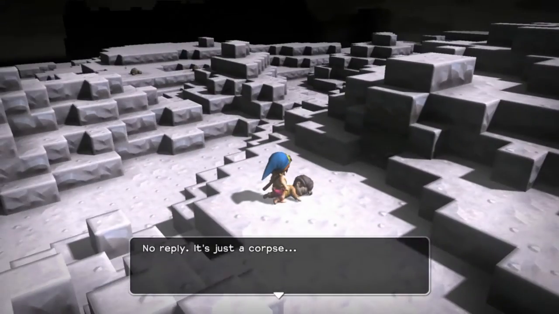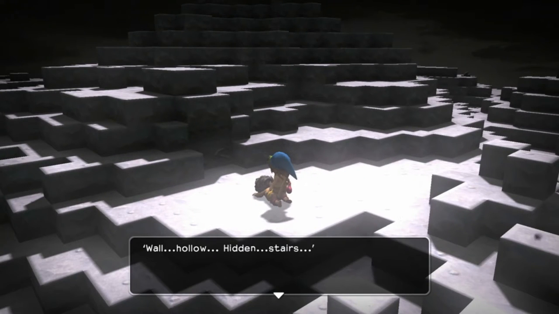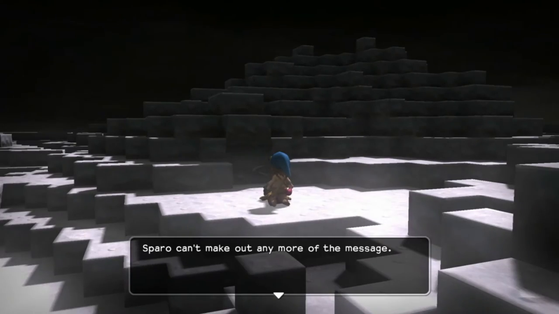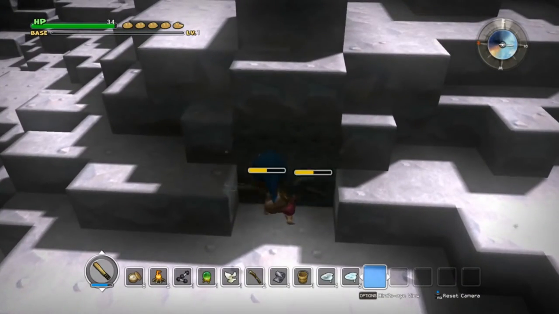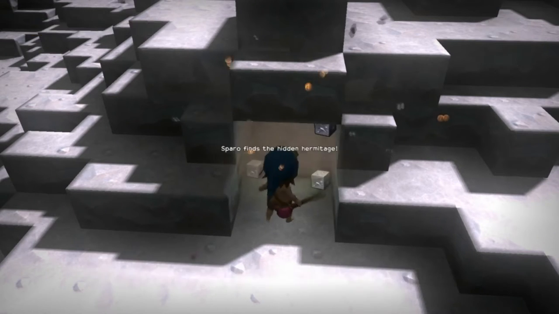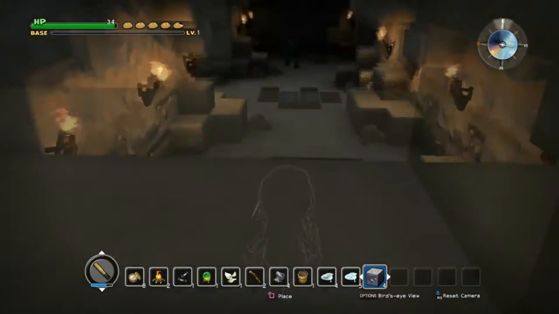No reply, it's just a corpse. Oh. But there's something written in the ash next to him. Wall hollow, hidden stairs. Sparrow can't make out any of the message. That looks weird. So this is probably what he's talking about. Sparrow finds the hidden hermitage. Well, okay then.